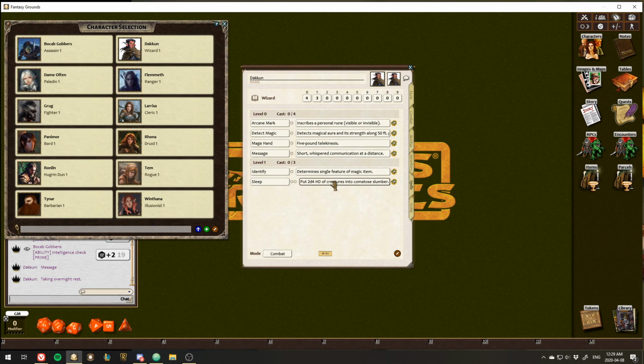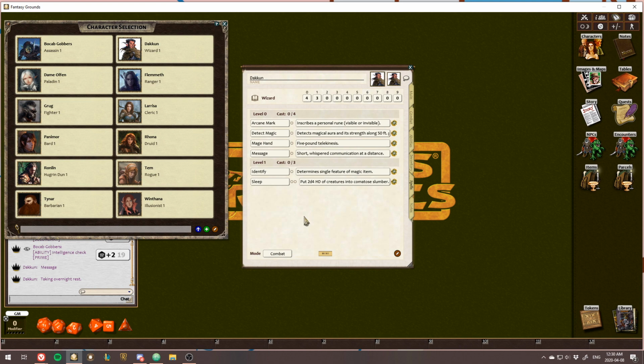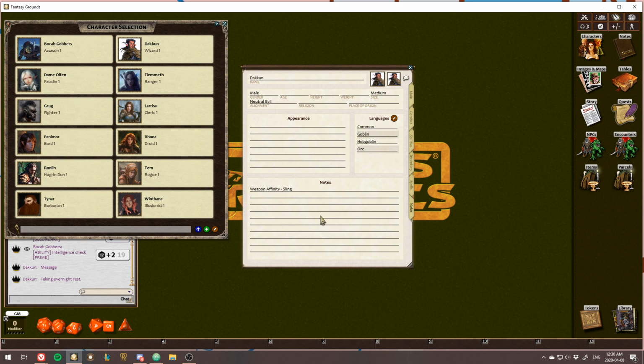Scrolls down in your spellbook, and in order to do that, you need read magic, and then you basically do a ritual and figure out, you write those to your book, and then you work it out from there. I'll go into more details about how to do that in a different video. So they have the affinity, some different languages. They are neutral evil. Okay, so let's go over to our ranger, Flemmeth.